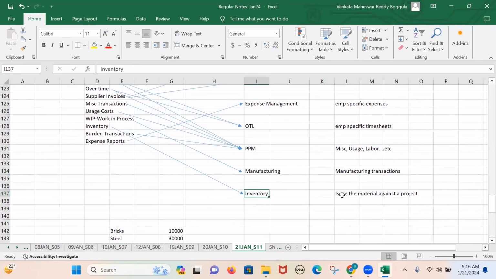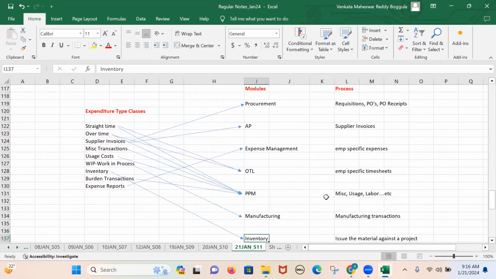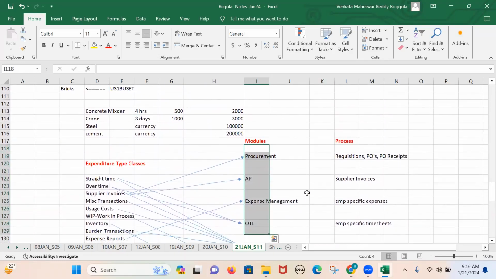In inventory, I can enter some inventory specific transactions. Irrespective of the module, wherever I go and enter the transaction, every transaction is possible only by entering the project information. Out of the project information, expenditure type is mandatory. All project information is mandatory, but expenditure type we want to provide.